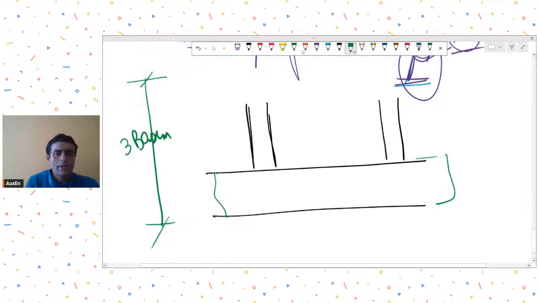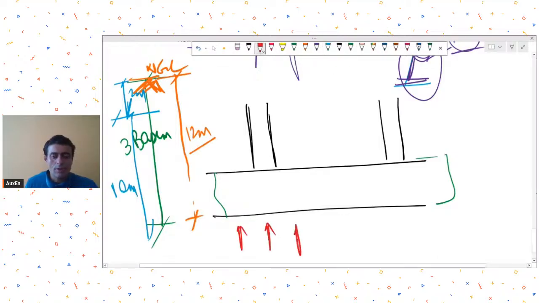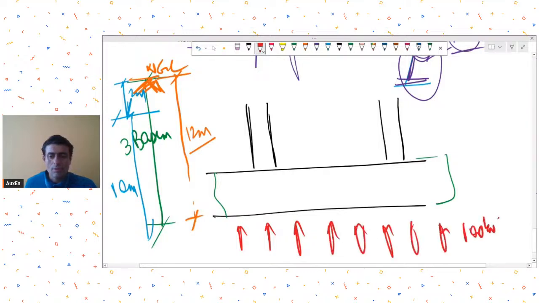Okay. So imagine that your ground level, this is your ground level, and you're talking about, let's say, 12 meters below ground, and you had a substantially high water table, and your water table was, let's say, 2 meters from ground. So you are talking about 10 meters of water table pressure, 10 meters of buoyancy force to be taken by this raft. So almost 100 kilonewton per meter square of pressure to be taken by raft. Now this is substantially heavy, so to say.